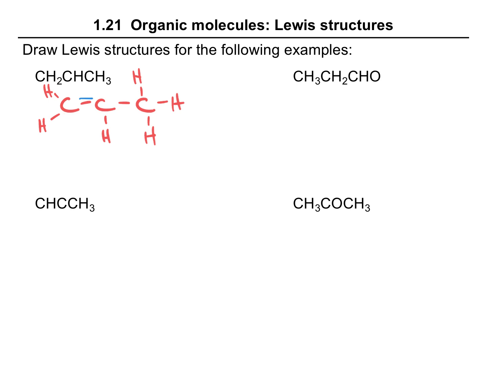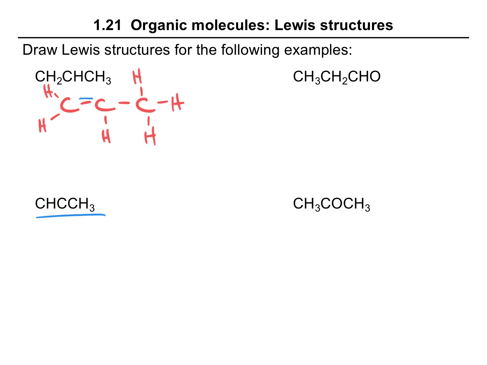Now this carbon has its 2, 4, 6, 8 electrons. This carbon has 2, 4, 6, 8. And this carbon has 2, 4, 6, 8. And every hydrogen has the 2 electrons that it needs to be like a noble gas. You can also go back and calculate the total number of valence electrons and double check the correct number of valence electrons. But as you keep seeing more and more of these compounds, you're going to be able to draw out the structure much more quickly. This is an example of an alkene where we have a carbon-carbon double bond.